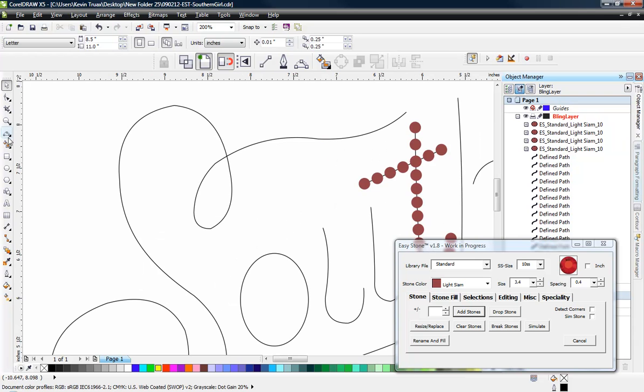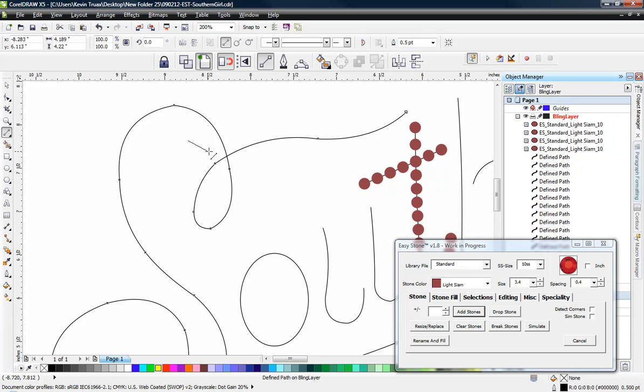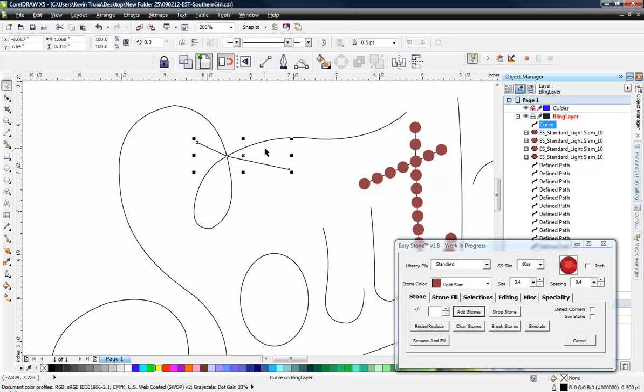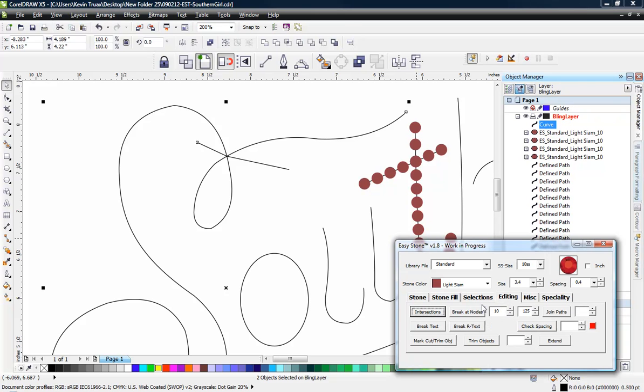Now, one thing we could try is to draw just a very basic straight line, right? So we're just going to draw a line from right here. Oops, let's undo that. So we're going to draw a line from here to the intersecting point, and then from that intersecting point over. So we just drew a small line there. So now we do have two intersections, and now we can try our intersecting point there.